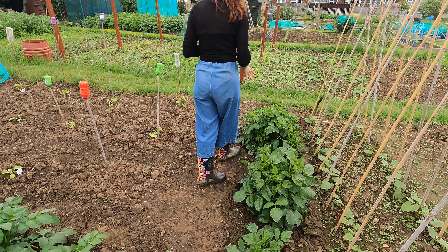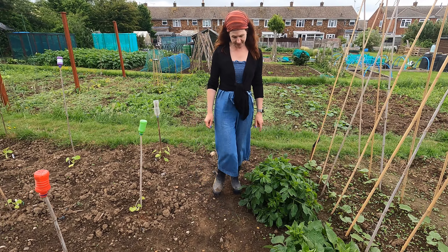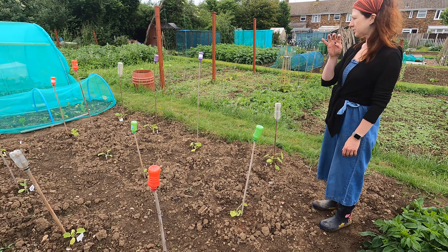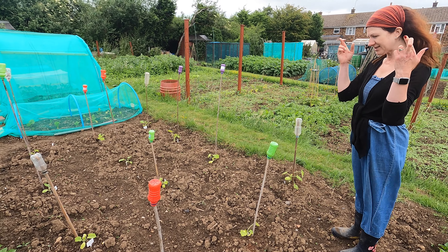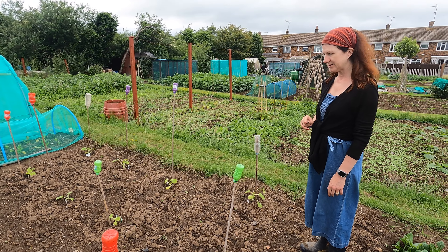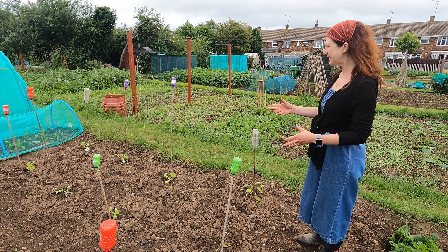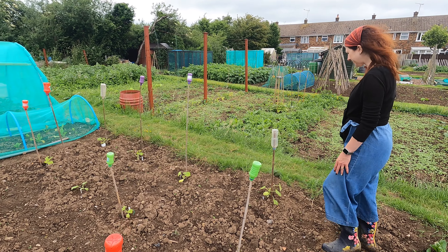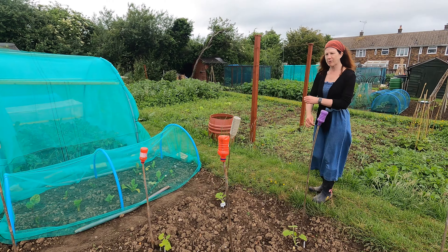The dahlias are really starting to burst into life, which is absolutely fantastic. Tomato feed is the best thing for those if you are growing dahlias, and we have the cut flowers at home which is lovely. I've put some of my squashes and courgettes out — so far, so good. No slug damage, no snail damage, and they've had quite a bit of rain and seem to be holding their own, which is absolutely fantastic. I will be putting a few more out. They look — I was thinking, gosh, they don't look that great, but when I compared them to other people's, they look the same as everyone else's. You just have to feed them, look after them, nurture them, and in a month or two's time they'll probably be like triffids.